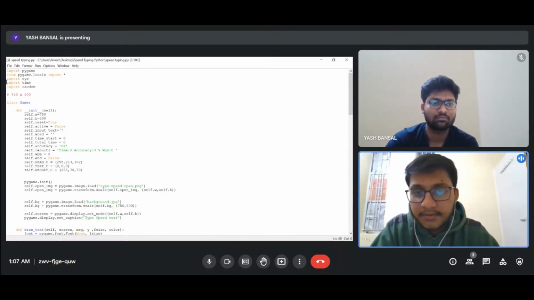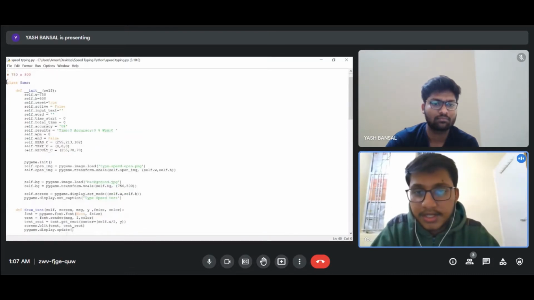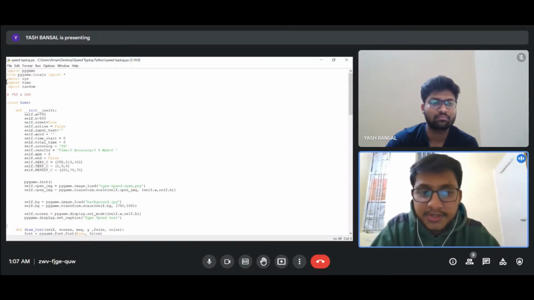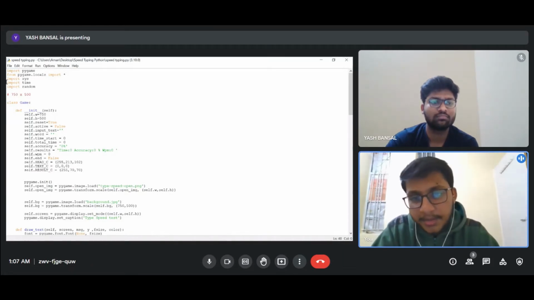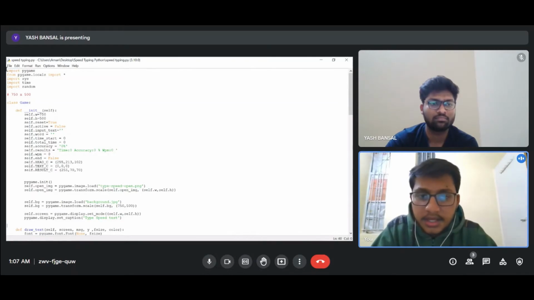The second file contained in the folder is icon.png, which is an icon image that we will use as a reset button. The third file would be sentences.txt, which would be a text file containing the list of sentences separated by a new line. Then the fourth file would be the main program file that contains all the code, and its name is speedtyping.py. And the fifth file would be typingspeedopen.png, which is the image to display when we are starting the game again and again. That is, it would basically act as a reset button.